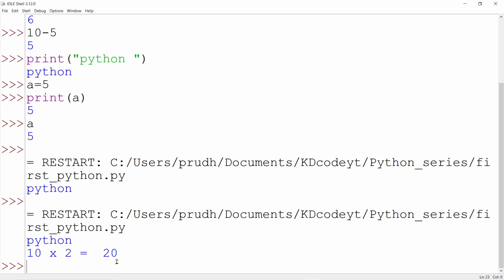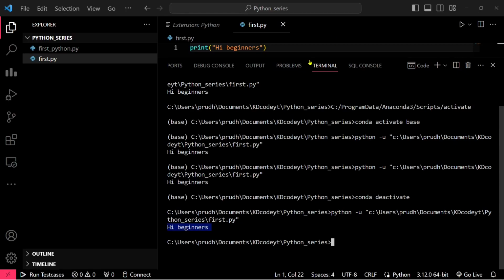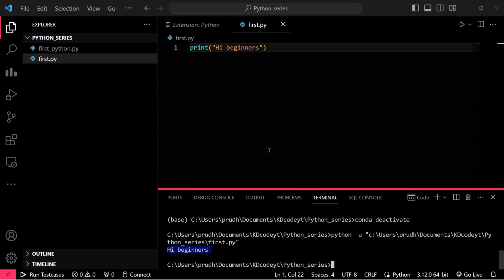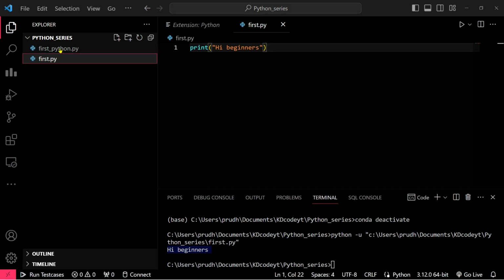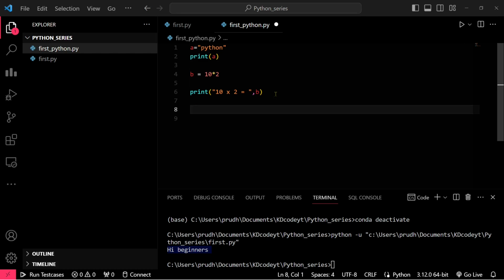We can even edit it from VS Code also. I have saved the file in the same location, Python series, so it is also displayed here. It is the same code and the same file. Let's edit it from here. c equal to, let's try the string Python is very easy to understand.